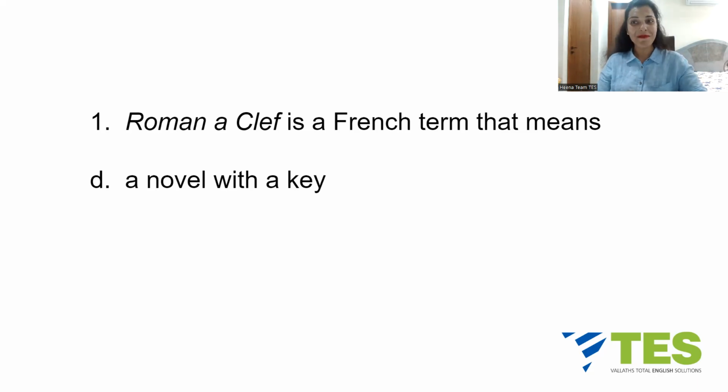Now, let's come to some examples in English literature of those novels which use this Roman à clef technique. The first one is The Moon and Sixpence by William Somerset Maugham. Well, it actually follows the life of Paul Gauguin, who was a French artist. Now, second, few works of Aldous Huxley like Chrome Yellow, Antic Hay, and Those Barren Leaves. All these three are satires of contemporary events.